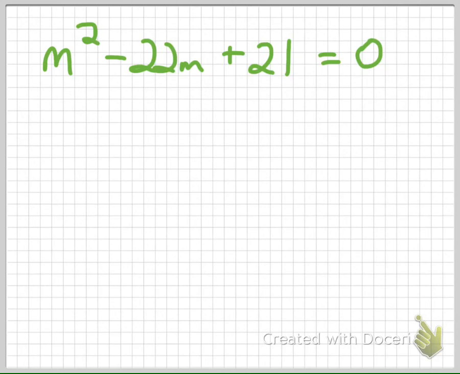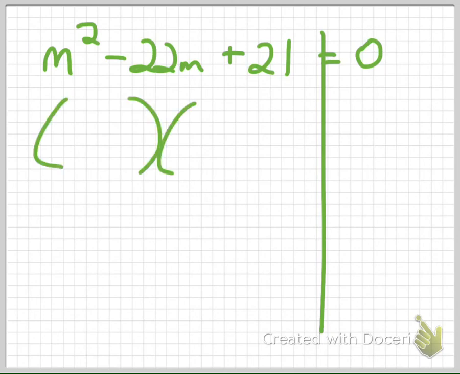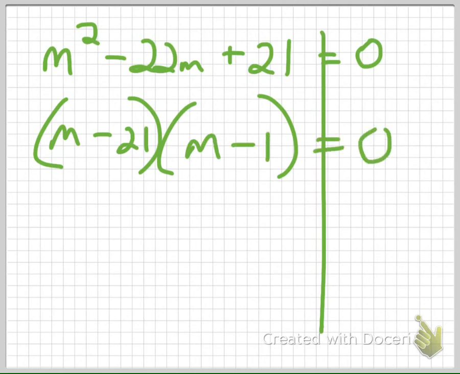Okay, so here we go. You're watching, right? In the end, you already know how to do this. Line down the equal sign. Line down the equal sign. Once we factored this right, it comes out to m minus 21 and m minus 1 equals 0. Agreed? Negative 21 times negative 1 does equal 21, and negative 21 plus a negative 1 does equal negative 22. So we're good here.